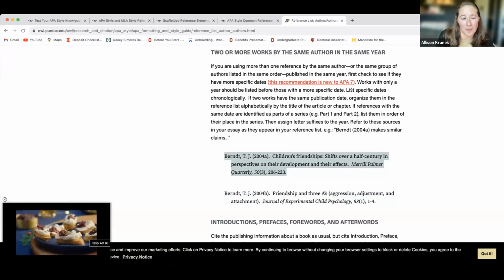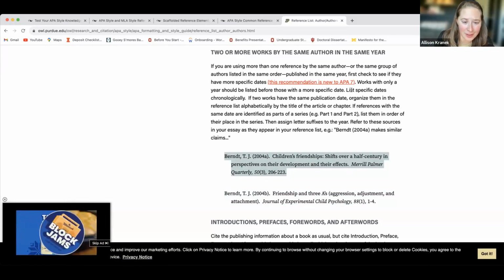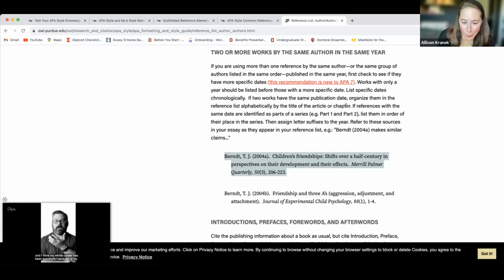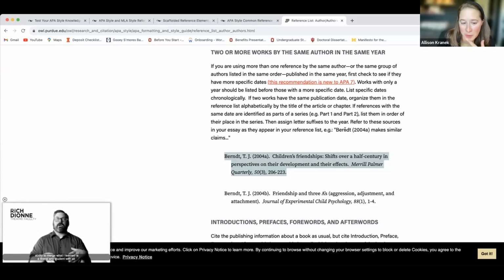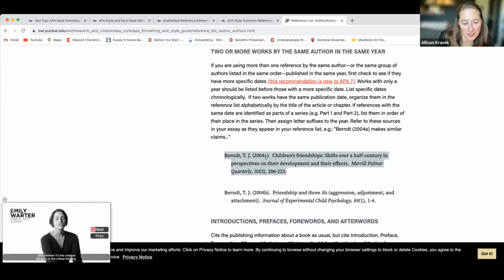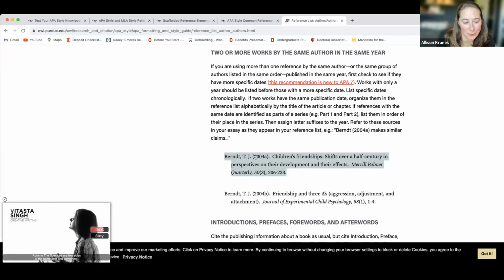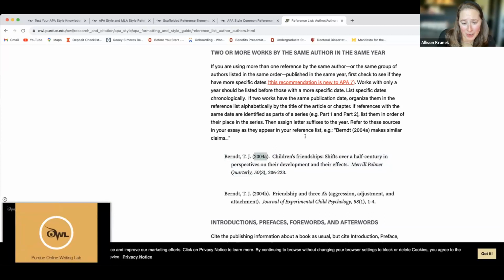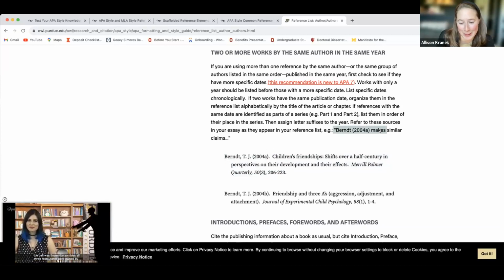They prefer to have us list chronologically, which here seems to suggest from less recent to more recent. But in the event that you can't find that information, then we're going to use a suffix, which is what they call it here, though I think that's a little confusing. We would just signal it with the year here, 2004A. We're going to include that information in our in-text citation as well, so people know which of these 2004 sources you're referring to.